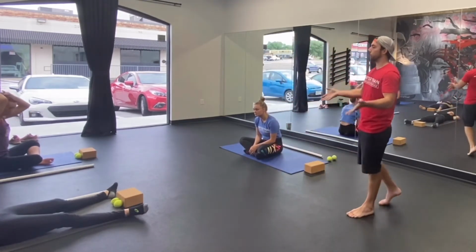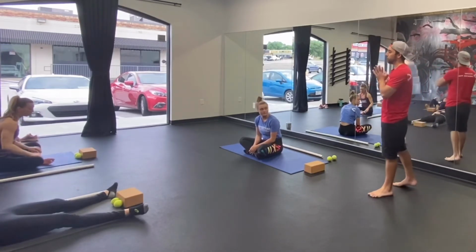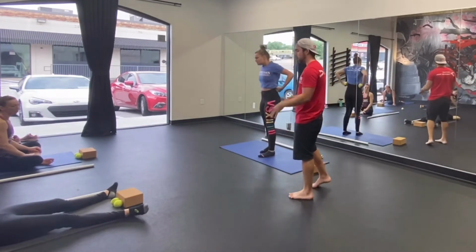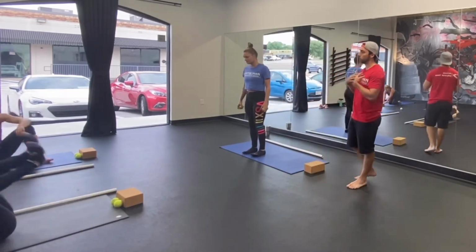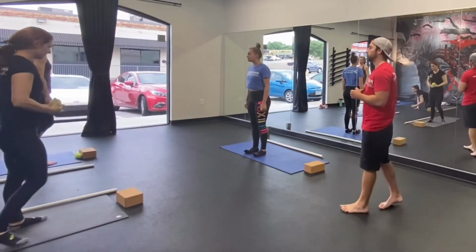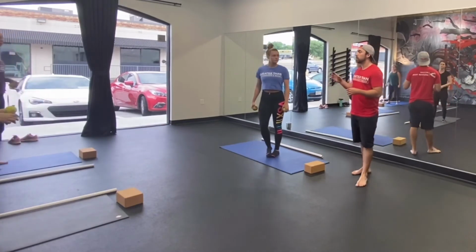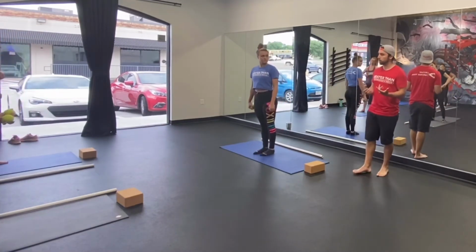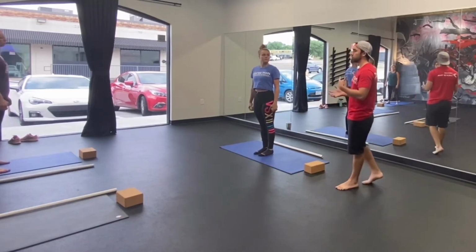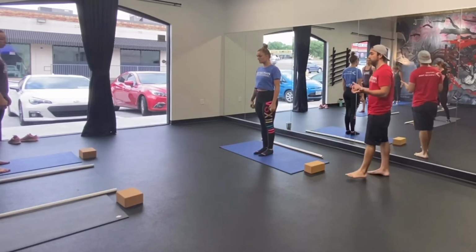But let's go ahead and work up to the feet. You guys are going to start off with your tennis balls in your hands. We're going to start with the extremities, upper extremities, and we'll work our way into the torso and then to the ground. All right? So, just an overview of how this is going to work today. We're going to do a lot of the same joint movements, so to speak, but in different base positions so we can kind of feel things in different ways. So first, what we're going to do is the wrists, actually.